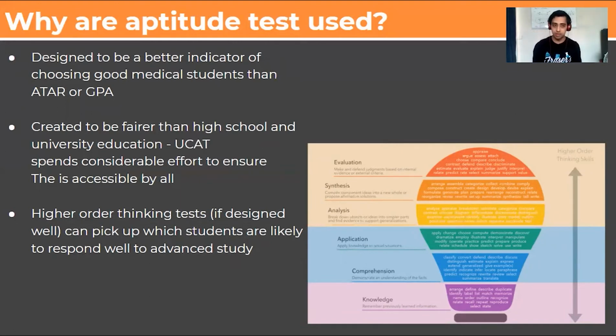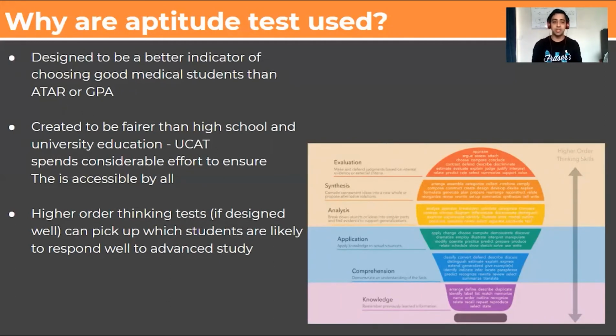Now, I'm not trying to discredit ATAR or GPA, right? Because getting good academic results is an important component of being a medical student, but it's not the only component. So now that I'm at the other end of my medical training where I've experienced a lot of clinical placement, I've come to fully appreciate that there's a lot more it takes to be a good medical student and a good doctor than just being smart.